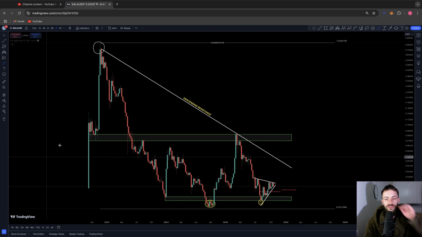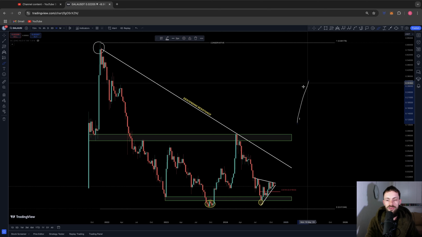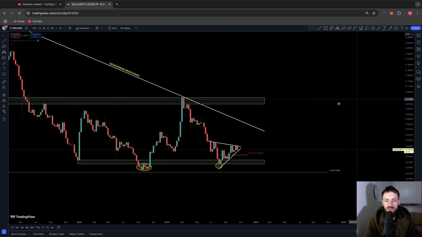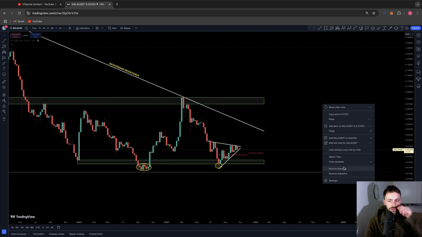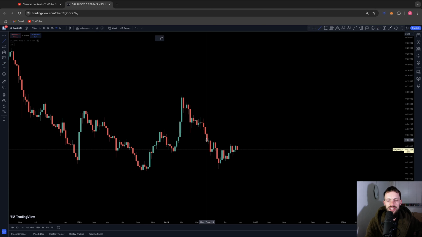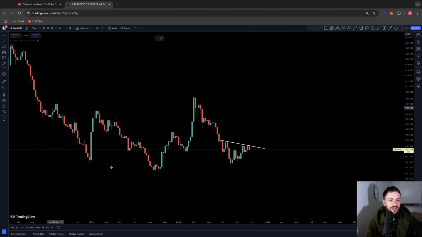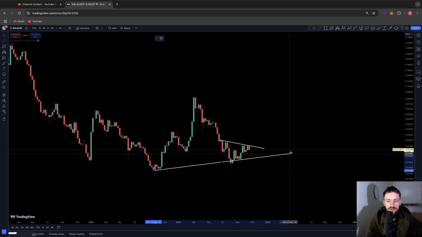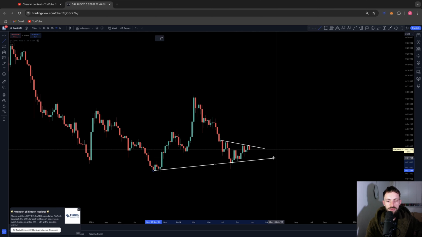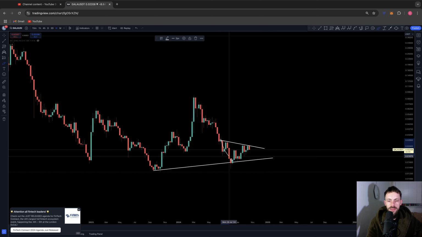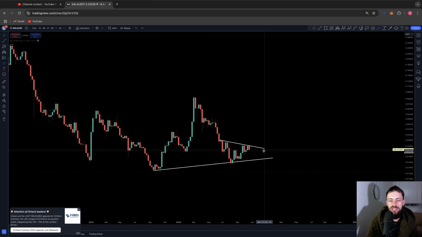Now let me get this off for now. I wanted to have a little bit more of a zoomed in look at Gala here and check something out. So if I just get all trend lines off for the moment, I think potentially we could have some sort of head and shoulders on this low formation here, where we're building some sort of higher level of support. So you can see we're sort of caught between a rock and a hard place here, and we're sort of coiling up between support and resistance, and I think a break will come eventually for Gala.